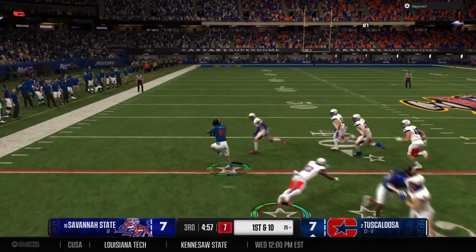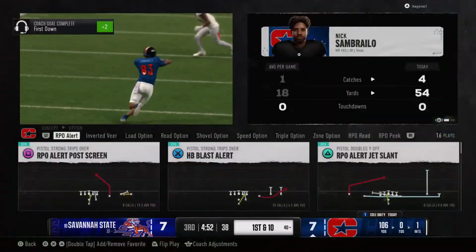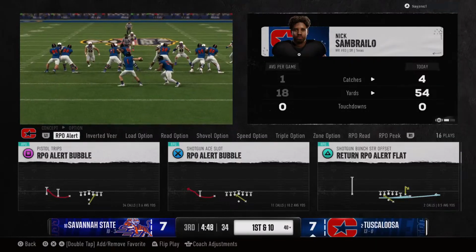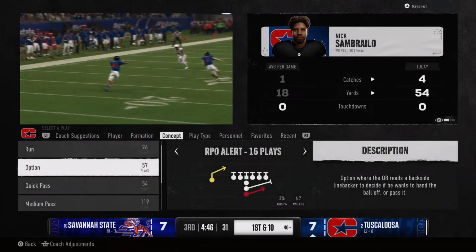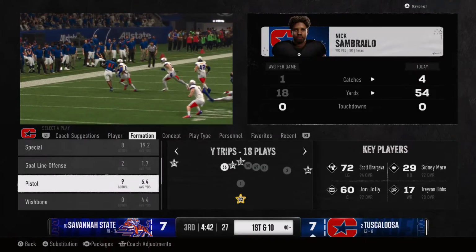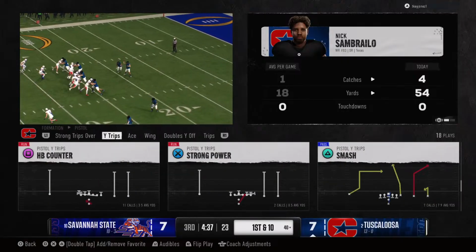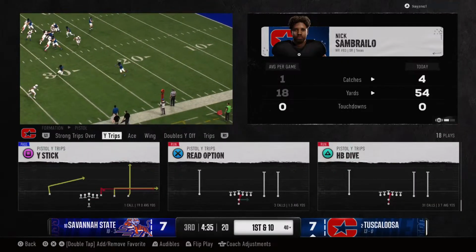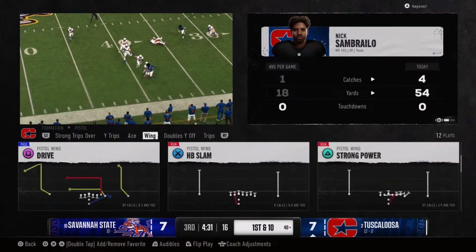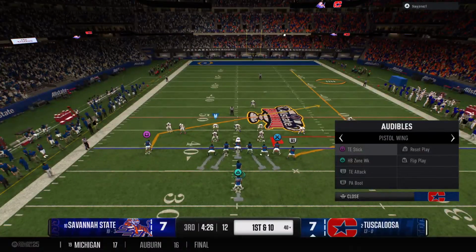Now begin with a quick throw to the left. The gain is enough to move the sticks. Ball at the 40. I love how this quarterback is finding this slot receiver. Not only is he tough to handle, but it's what he's doing after the catch. He has such wiggle and quickness. He's tough to bring down, and you see more positive yards after the catch here. Gain moves the ball to the 40. It'll be first down.